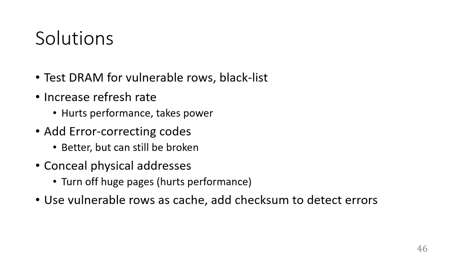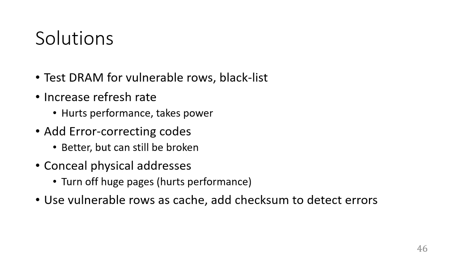Error correcting codes take your memory and store additional information so they can detect if any bits have been flipped. When you read the data in, you can apply the error correcting code and correct any bit flips. So this helps. It turns out I was in the Netherlands last year, and the group there working on this found that they can break error correcting codes also. Even though you have some kind of error correcting code, they can figure out various places where the error correcting code will not work, target those, and then launch the same attacks they had before. So error correcting codes help, they make it harder, but they don't fix it.